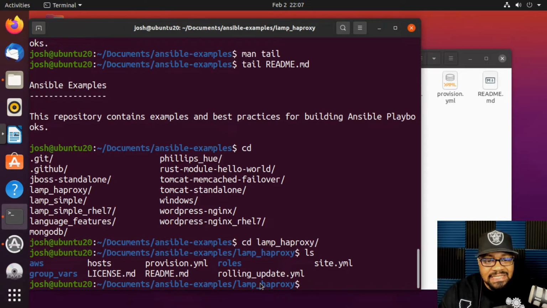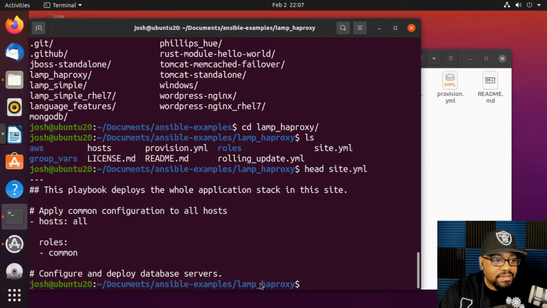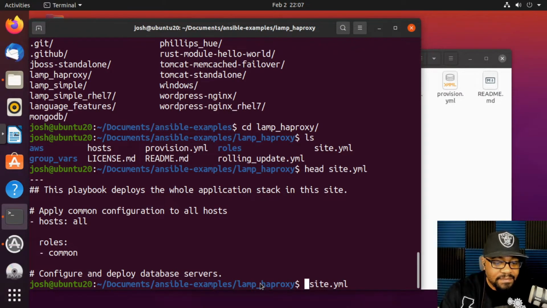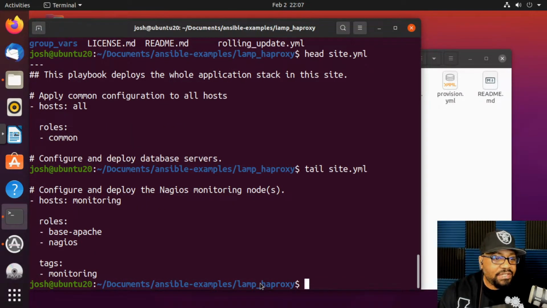And let's look at the site.yaml file, and let's run the head first. So head against the site file and press enter. As you can see, it pulls in the first 10 lines. Now let's run the tail command the exact same way and press enter, and you'll see that the information is different, and that's the last 10 lines of that file. And I wish I would have found this file first because it's a better example. As you can see, the information is totally different from when we ran it the first time on the original file, which only had a little bit of content in it.